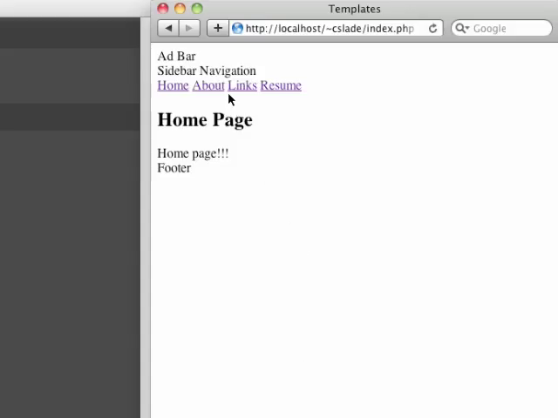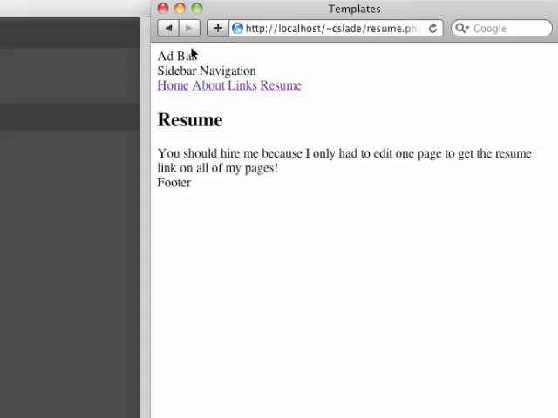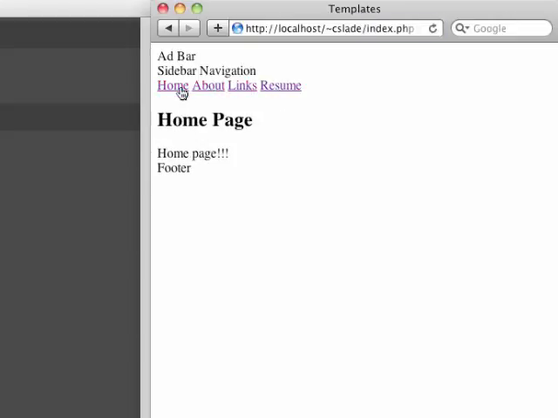Okay, so back in the templates lecture, we created this website that had several pages that all had the same look, and we used templates. We included a header and a footer to make the pages all look the same. There's still a couple of things that we'd like to learn how to do here. One thing is the title. If you notice, the title is the same in all of the pages, but maybe on each page we might want to include a different title as we click through all the pages.